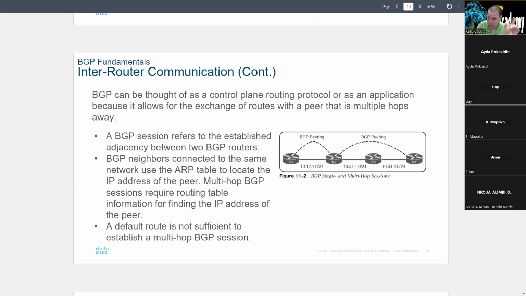And it cannot be a default route. That will be an exam question, I'm about to guarantee it. You'll have an example of a BGP peering session between a non-connected host. It's not working. Why is it not working? The answer will be because they're trying to use a default route, or the answer to fix it will be that you need to implement a routing protocol or a static route.